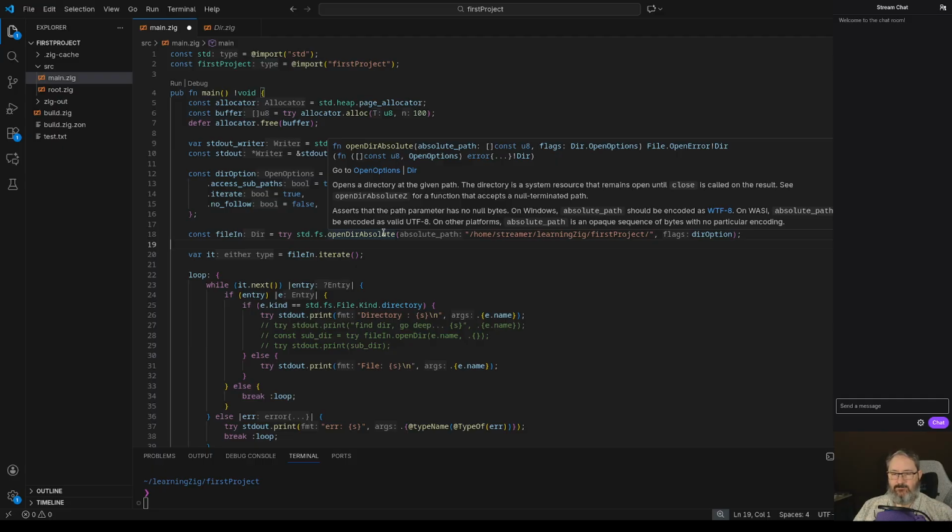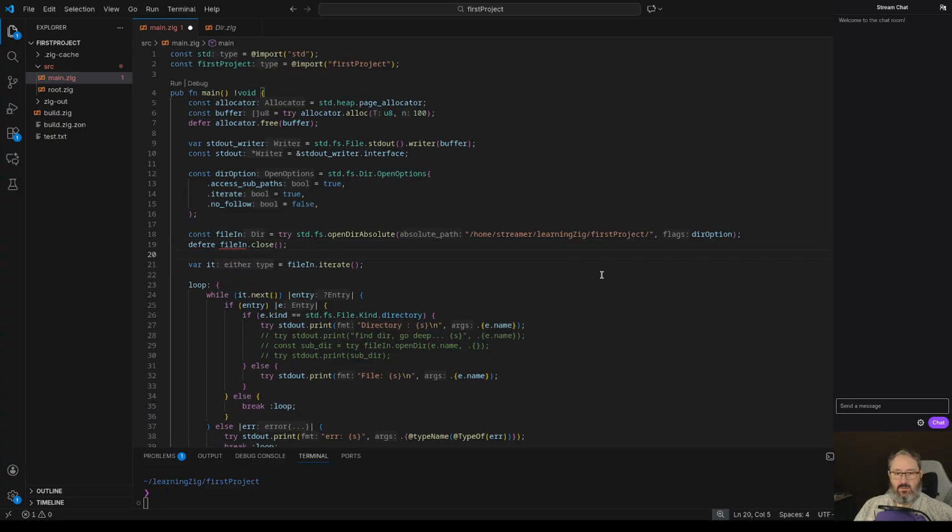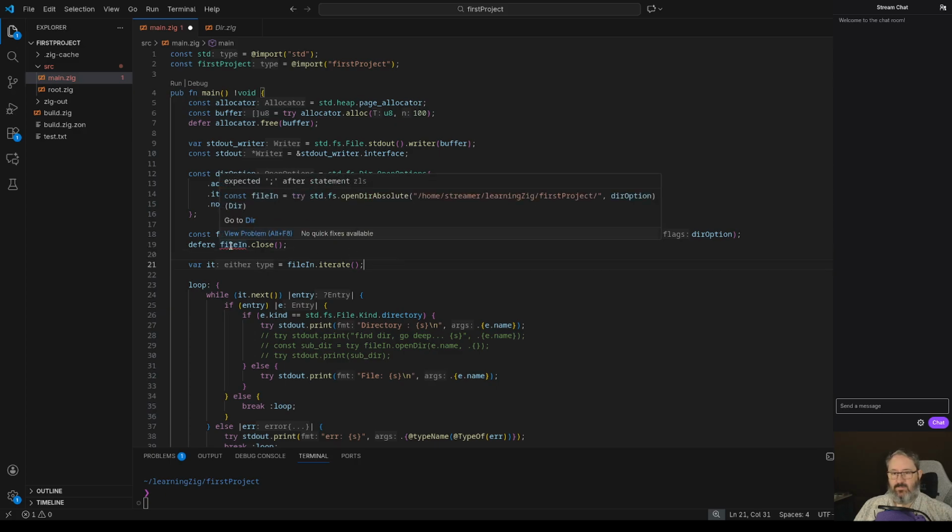It says until there's been called close on it. So can we call close on it? Wasn't it called defer? After.